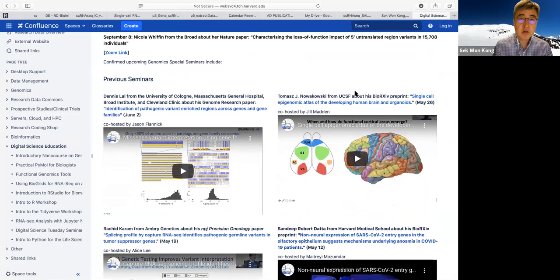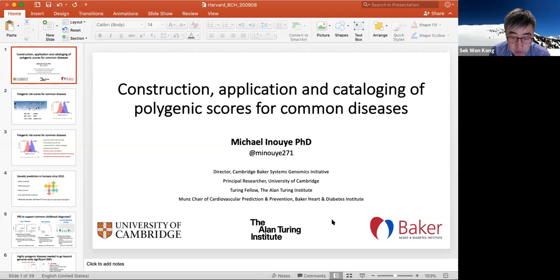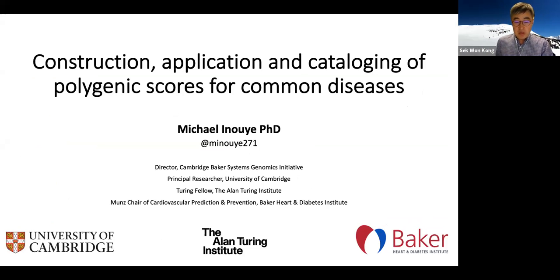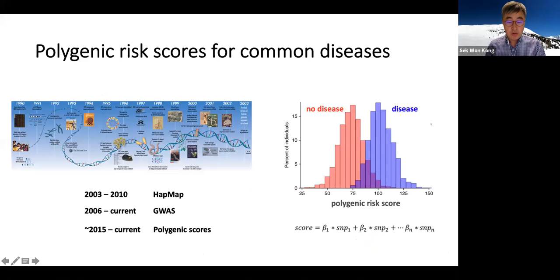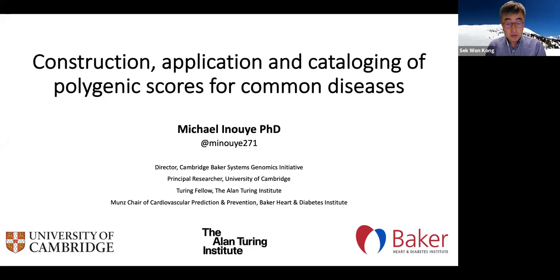Hi, I'm Saekwon Kong at the Computational Health Informatics program. I am a psychiatrist and a genome scientist, like Dr. Michael Inouye, who is going to present today. It's my great pleasure to introduce Dr. Michael Inouye. Currently, Dr. Inouye is the director of the Cambridge Baker Systems Genomics Institute in Australia and a Turing Fellow at the Alan Turing Institute. Mike finished his undergraduate study at the University of Washington in biochemistry and economics, and completed his PhD in computational genomics at Leiden University and the Sanger Institute. After his postdoctoral training at WEHI in Australia, he has been an associate professor at the University of Melbourne from 2012, where he founded the Center for Systems Genomics. He is a founding member and the director of that center.